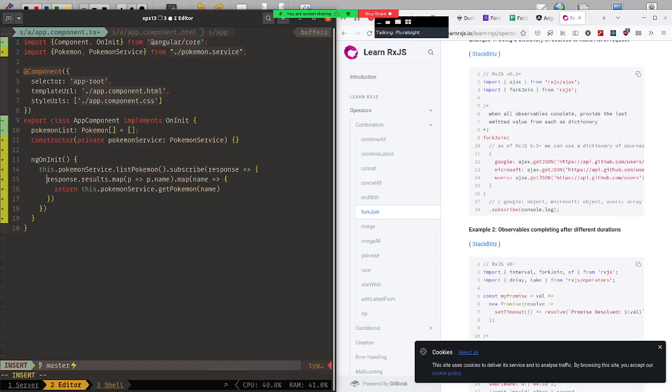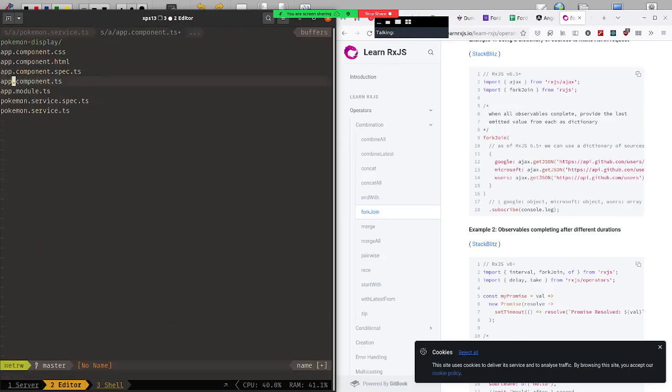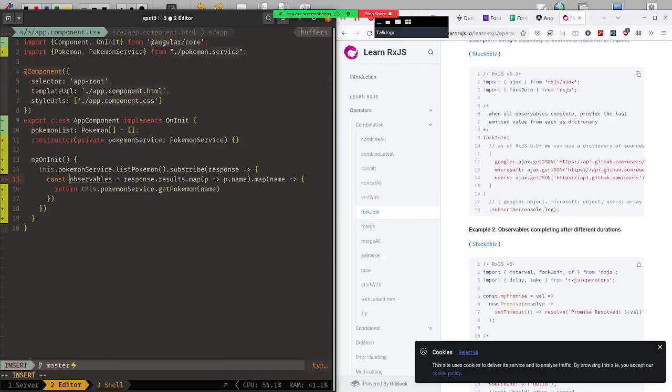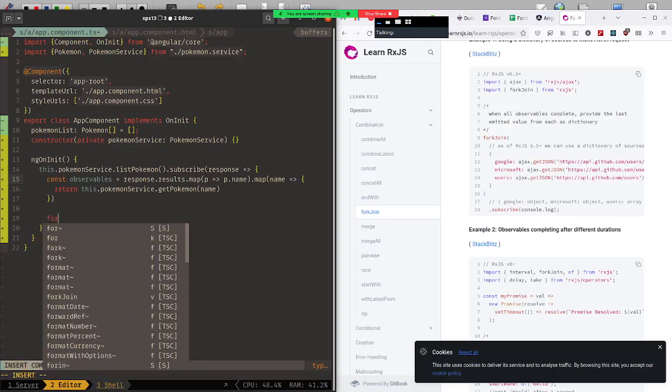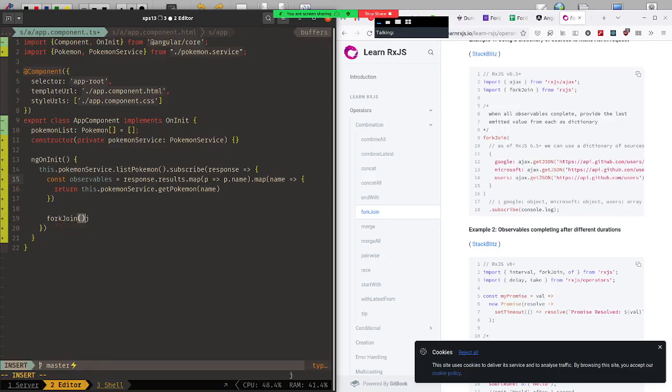All right, so this will be like observables. And then I want to fork join those observables, and then subscribe to the result of that.